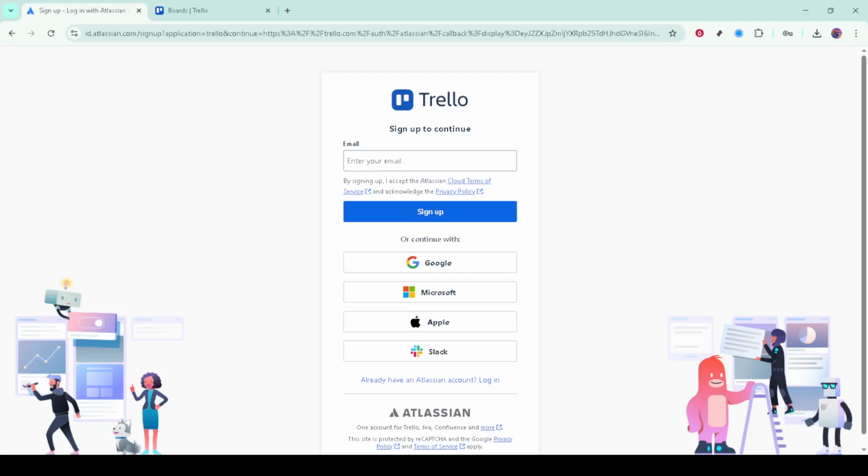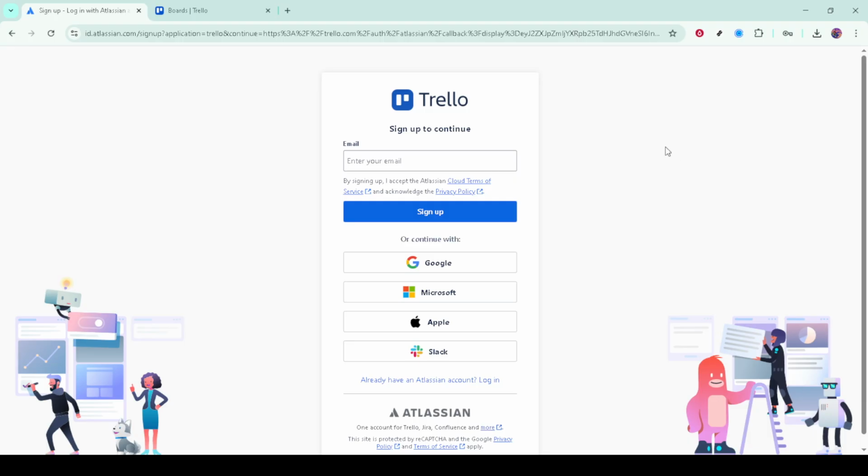In today's video, I'm going to teach you how to use Trello for Project Management 2025 step by step, in 5 minutes. By the end, you'll know exactly how to set up a board, organize your workflow with lists and cards, and use key features to keep your projects moving smoothly.